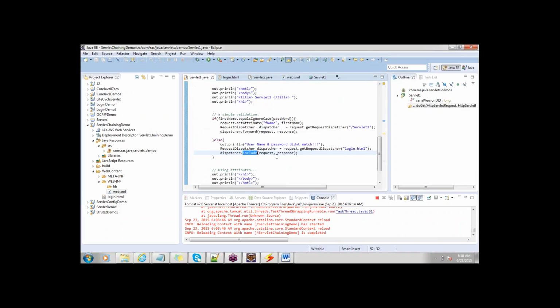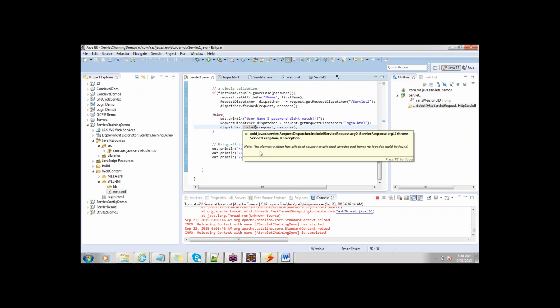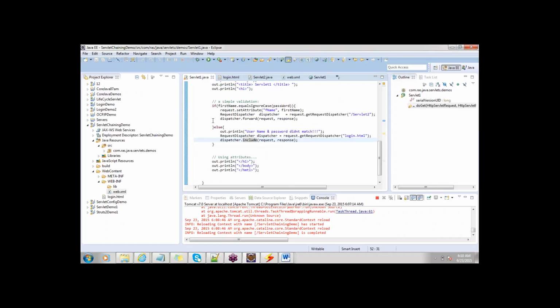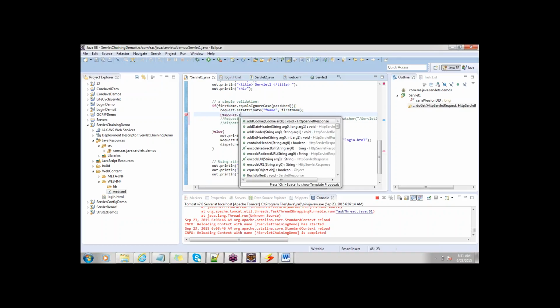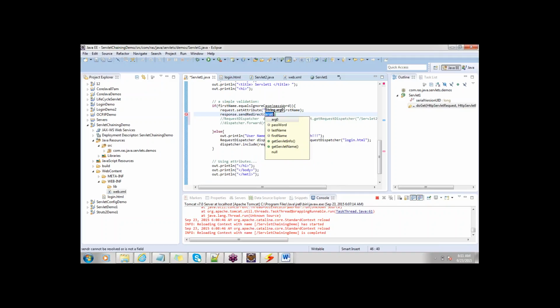So that is what here. Now, I have set this request.setAttribute. I comment this. I am not using request dispatcher object. Instead, I am using response.sendRedirect to servlet 2. Send URL servlet 2, semicolon at the end.